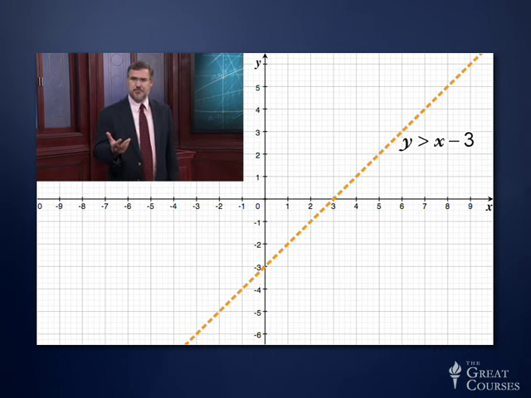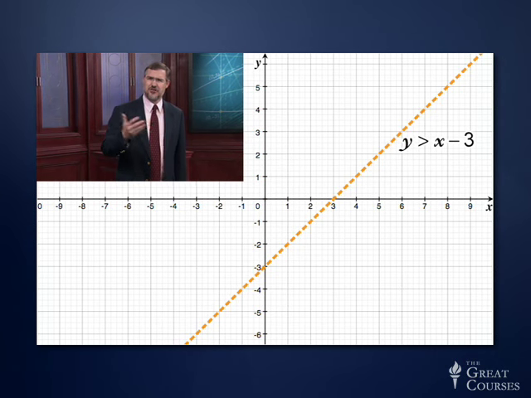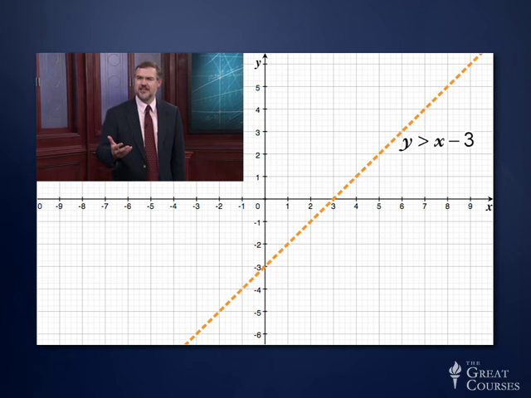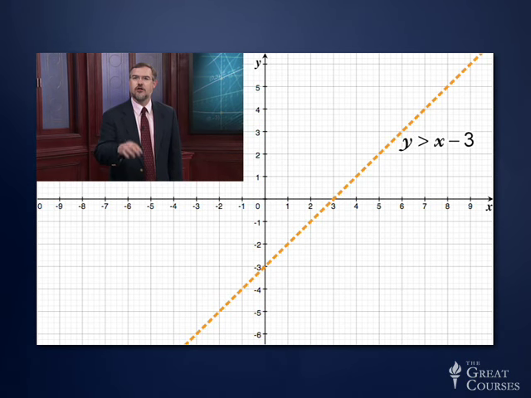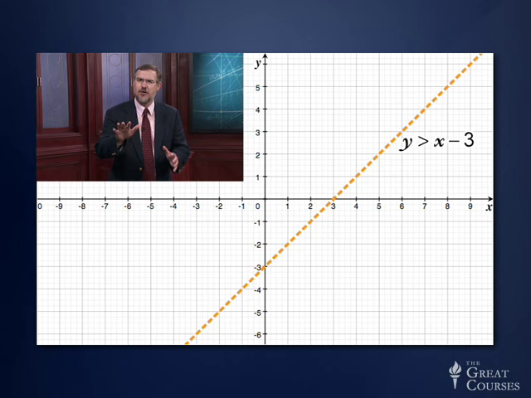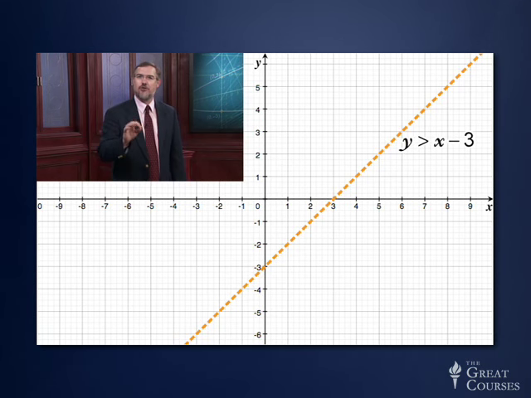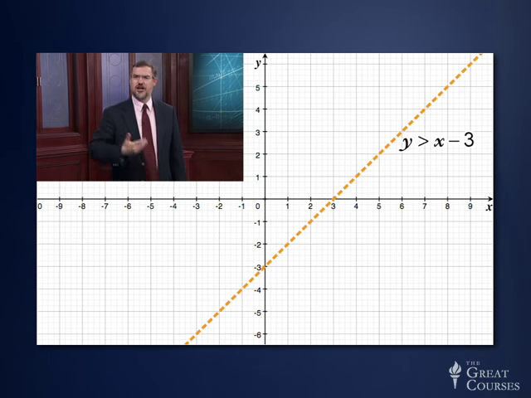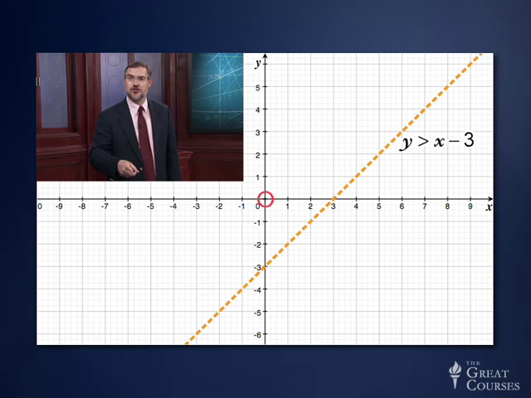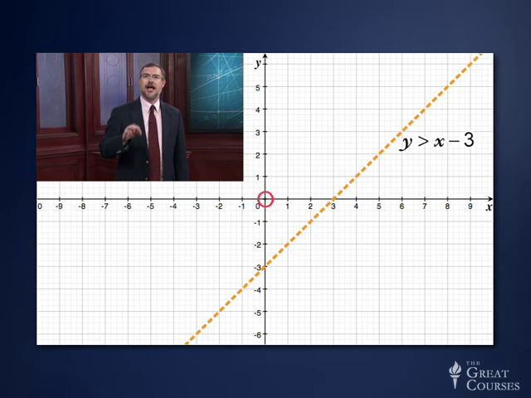So I'm going to pick a point, and I'm going to try to do it sort of intelligently to minimize my work. Okay? You might think of it as mathematical laziness. I don't want to think of it that way. I like to think of it as mathematical intelligence. I'm going to pick a point which I can plug into the inequality and quickly check to see if things are true. And I think the best point for that is the origin, where x is 0 and y is 0.